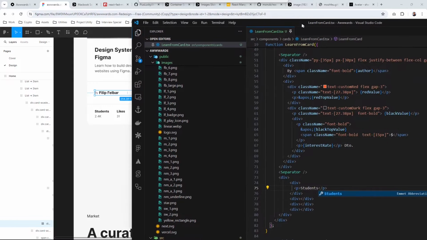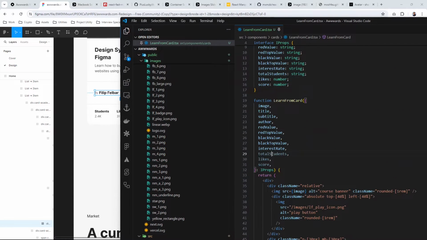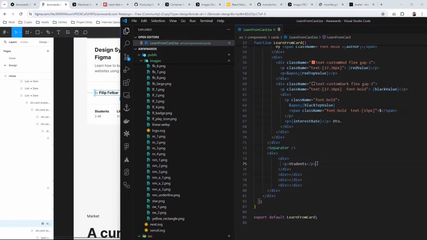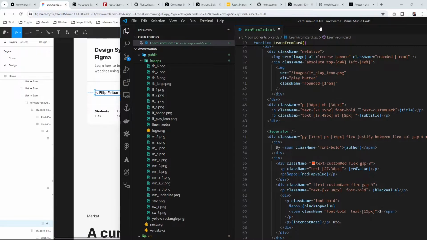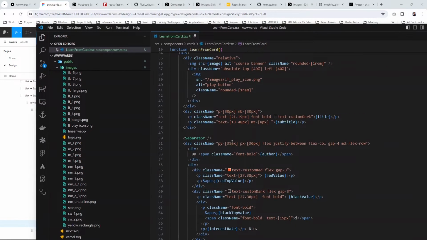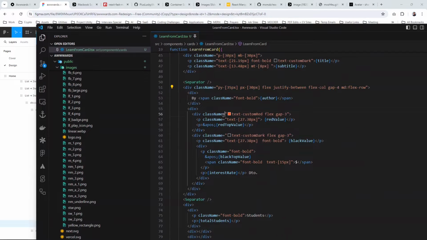All right, and then we have the data students. Okay, so we'll give this the same styling as this, I think. I'm going to grab everything.